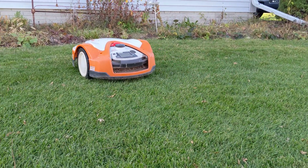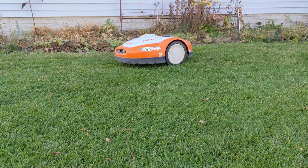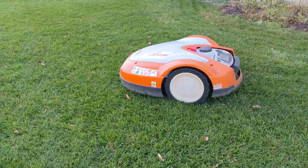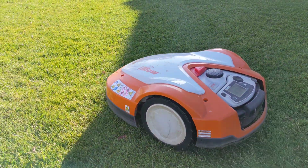And kind of trial by error here, learning more all the time about this great system we have. We really enjoyed this summer the freedom of not having to mow our lawn all the time. So it's given us time for other things.